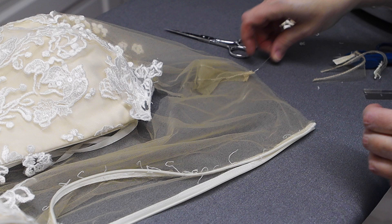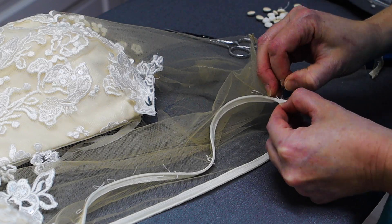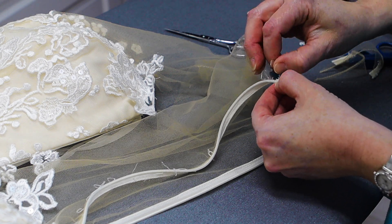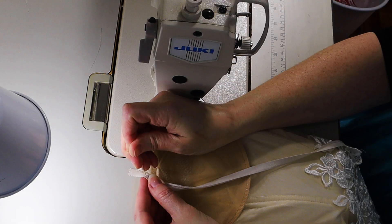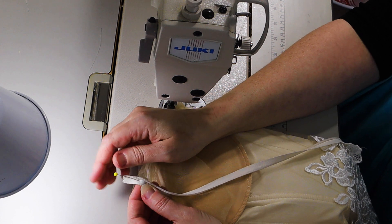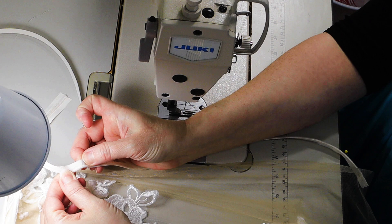I've already removed the buttons and now I'm going to separate the zipper from the dress. Next, we are going to take our new invisible zipper and mark with pencil at the 15 and a quarter or 15 and a half inch mark. That's going to show us where that zipper needs to end up at the solid fabrics.